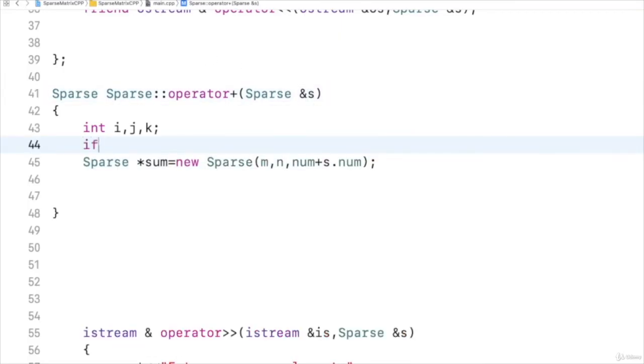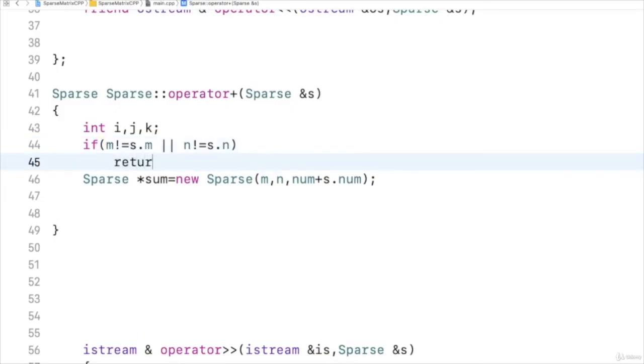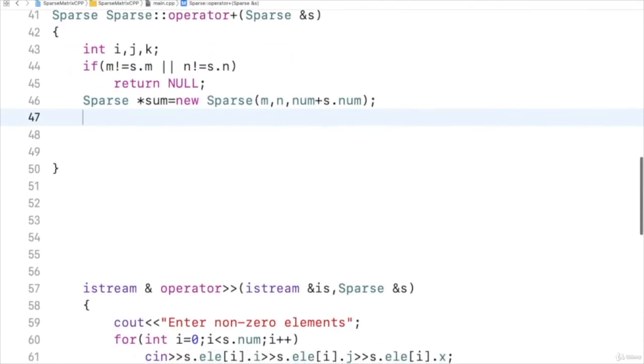One more thing, I should first check that the number of rows and number of columns are the same, that is, the dimensions are the same or not. If m is not equal to s dot m or n is not equal to s dot n, then return null, meaning it cannot be added. Otherwise, create a sparse matrix, as we have already done, for finding the sum.